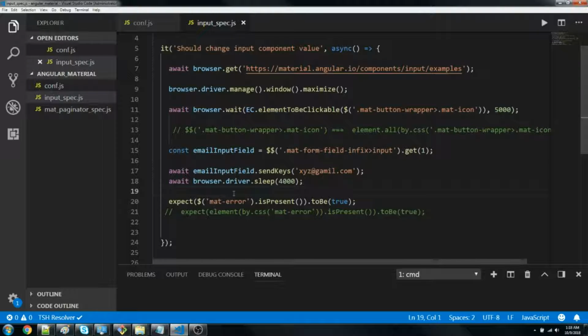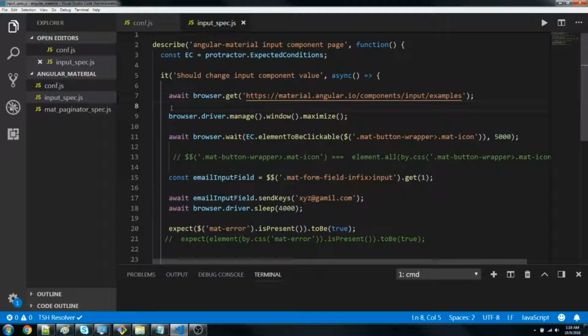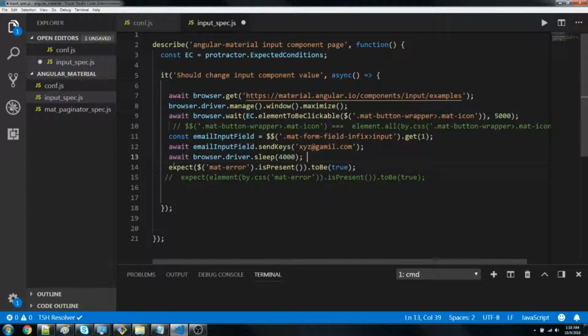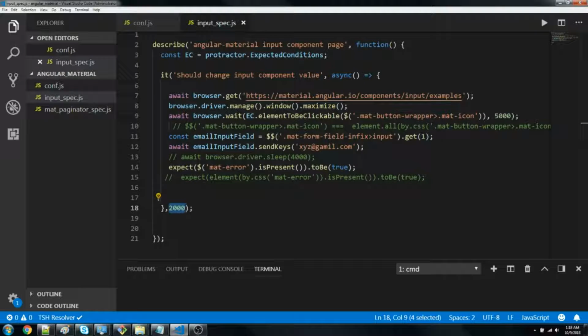Now, one more very important thing I want to discuss with you guys. What if I want to fail this element if this is not passing in 30 seconds, or if this is not passing in like 3 seconds, I want to fail it. So let me remove all these waits from here so that it will be faster. Okay, now there is no wait. Now I want to fail this test case if this doesn't pass in 2 seconds. So I will come here after the it condition, and this is the second parameter, which is the time. So I'm saying it should pass in 2 seconds. Why am I giving 2 seconds? Because I know it cannot pass in 2 seconds.